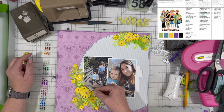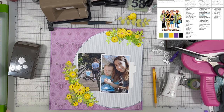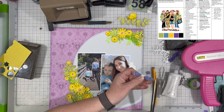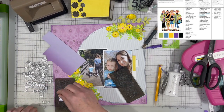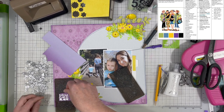But these are really fun challenges to work with, especially if you like recipe challenges, because it gives you a lot of options and you don't have to use every single thing that's on the recipe, but you do have a lot of options. So that yellow paper that I used for all of those flowers, I used the mustard seed distress ink to kind of ink up the edges.